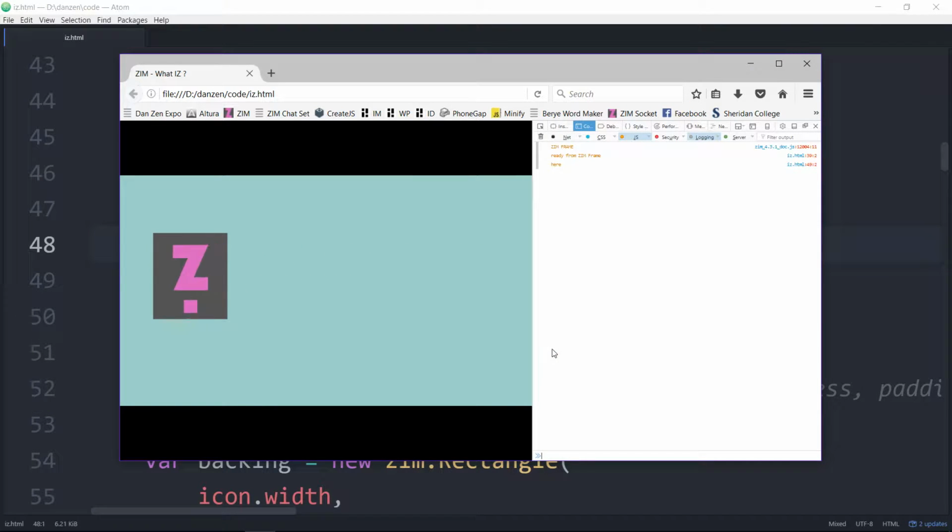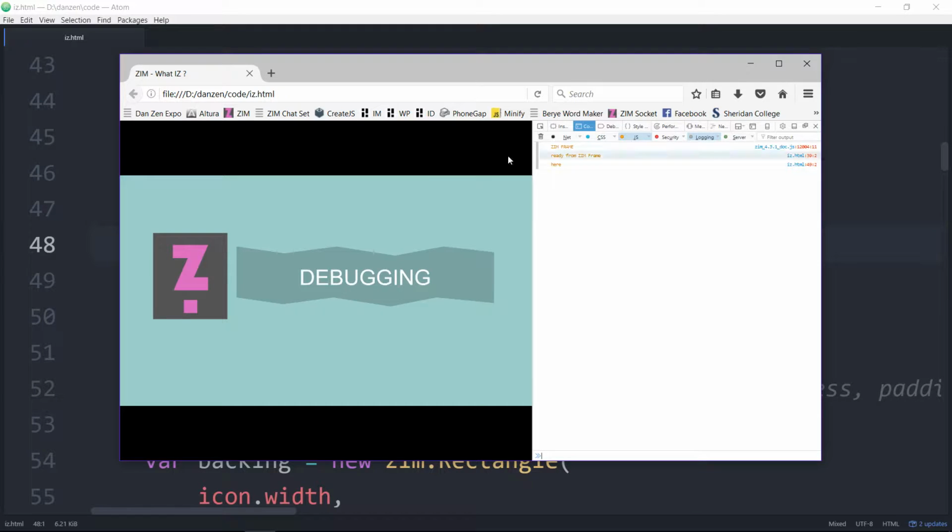F12 is your console, and indeed we got here. F12 in general can help you. It will show you errors and also allows you to find out where you are in your code. That's the simplest way to debug: just put in a zog and find out if you're here.